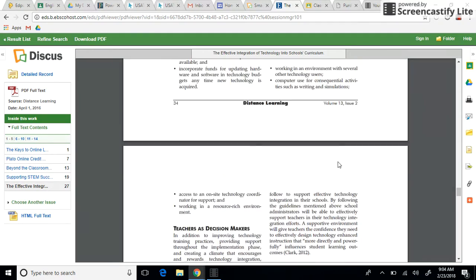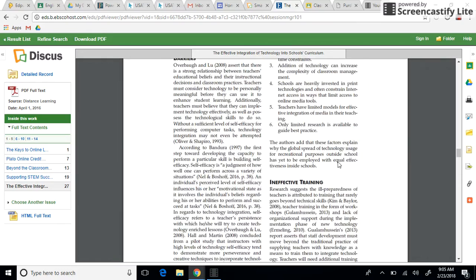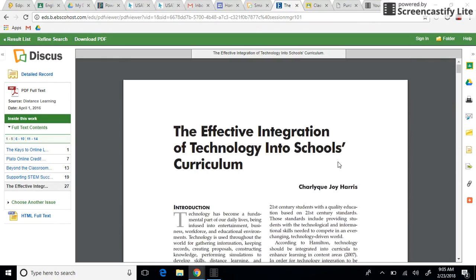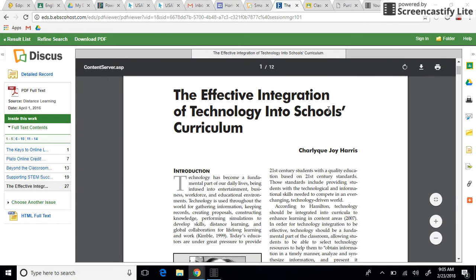You can see down here at the bottom, the author has actually cited lots of sources within this source. So it doesn't mean that everything you find that's listed as an academic journal is going to be a perfect source. But especially for our purposes in this paper, it gives you a little bit more credibility to stand on. So that's a great benefit.